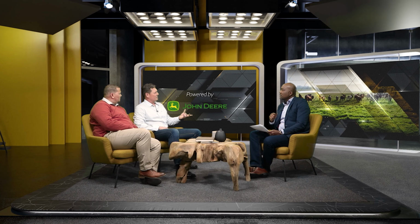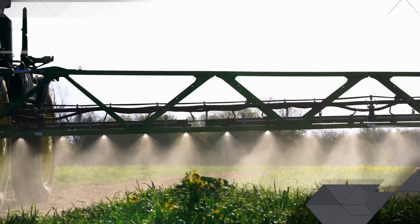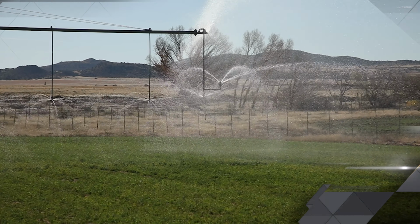Okay, if I use irrigation as an example, we now have technology that can communicate with your irrigation system. So you can do variable rate irrigation, you can give more where you need more, you can give less where you need less. You can remotely start and stop it. You can also link your soil moisture probes with your irrigation system so that it automatically starts when the soil water content goes below a certain value, and it stops when it gets above a certain threshold. So it is automated, and you only apply what is needed.